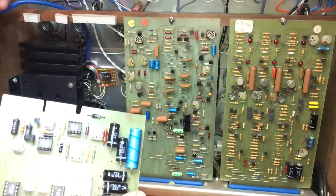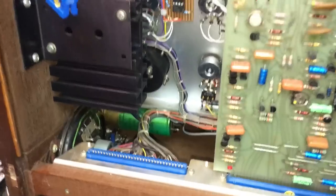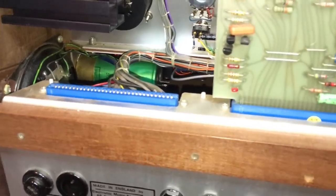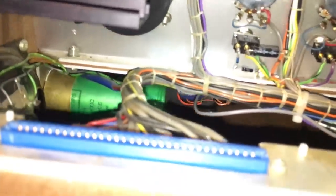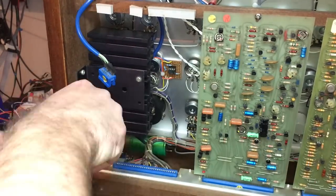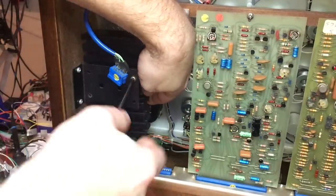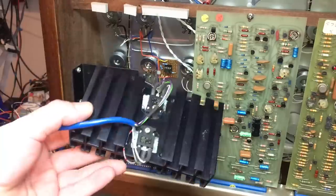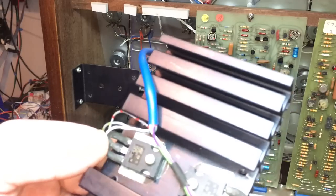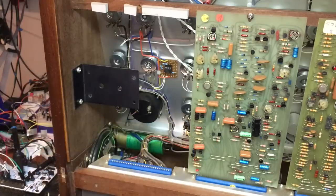Mark that so I don't make any silly mistakes, and I'll compare that to the photos that we took as well. So down in there we have, you can see the main power supply filter caps, and I believe the transformer is down there as well. I think we'll just quickly take that off. It just comes out as a whole. There you can see the replaced TIPs.